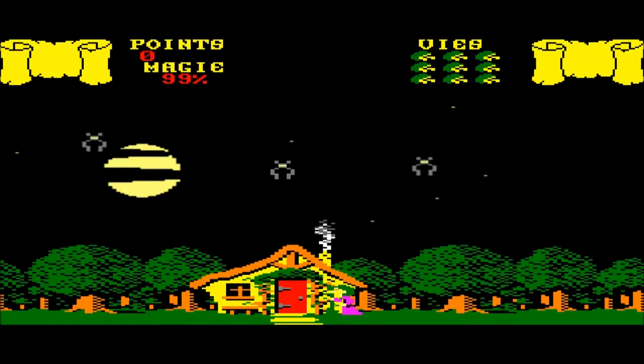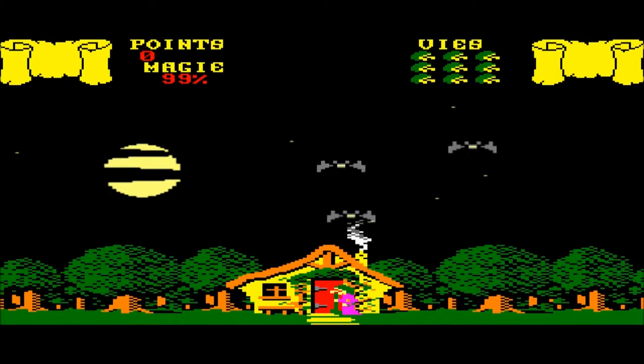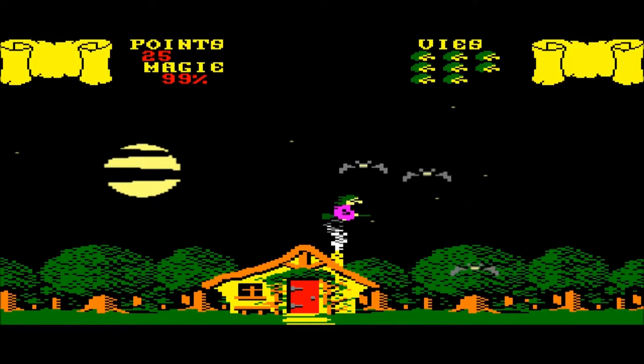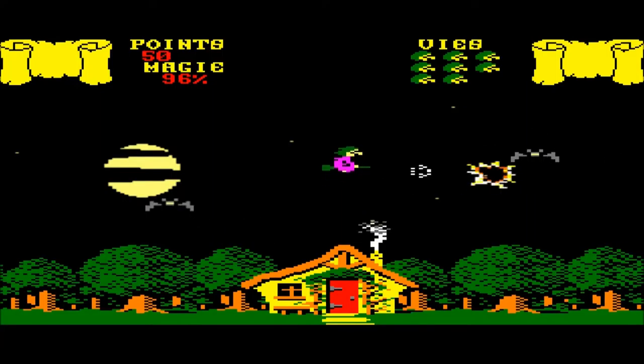So what you've got to do in this game, I believe, I don't know if you can get in your house. You want me to go in my house? I don't know, don't push space because that makes you fly. Can you push up? I pressed up. Up makes you fly as well then. Or is it space to go in? I forget.